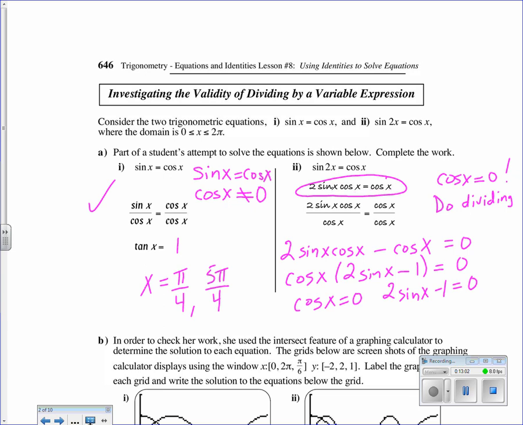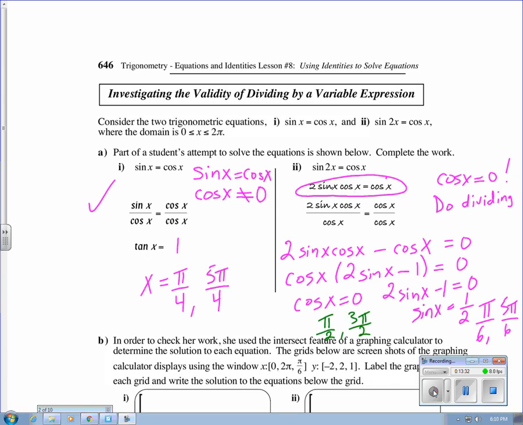That's it for trigonometric work. We're actually going to be working on trigonometry this entire week with a test coming up on Friday, but maybe this gives you a chance to work ahead, get into that practice test. And this can be finished off. Remember, sine x would be equal to a half, which happens at pi over 6 and 5 pi over 6. And cosine x equals 0 at 2 spots. What were they? So there are 4 possible solutions.